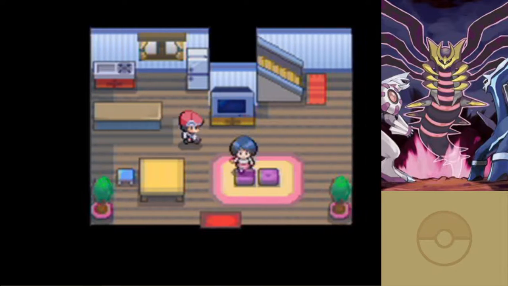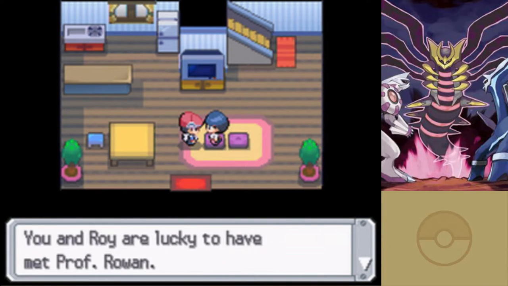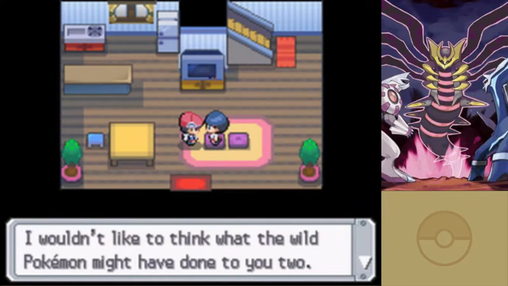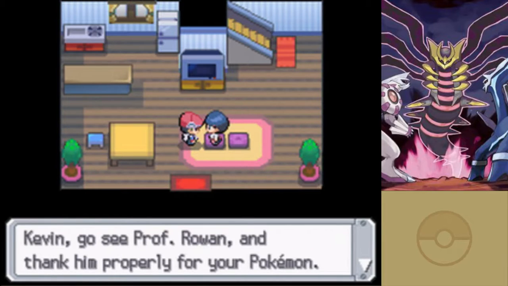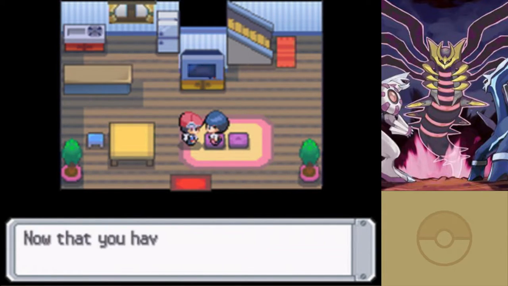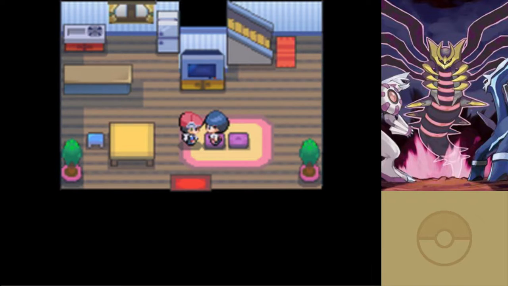Let's have more terrible mom dialogue. What's the matter, dear? Whoa, that's what happened to you! You and Roy are lucky to have met Professor Rowan. Imagine if you didn't. It would be like to think what the wild Pokemon might have done to you too. Kevin, go see Professor Rowan and thank him properly for your Pokemon. His lab is in Sandgem Town, isn't it? Now that you have your own Pokemon, the tall grass won't be so threatening. I mean, aside from the Beavers.